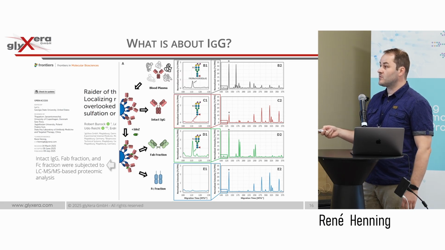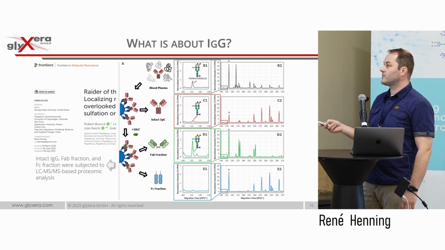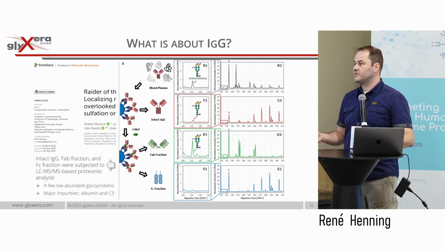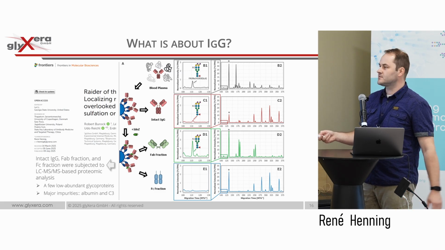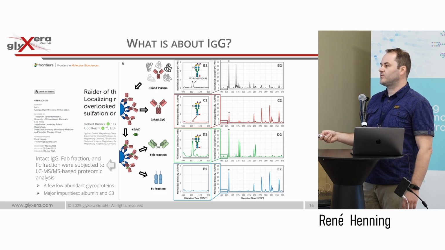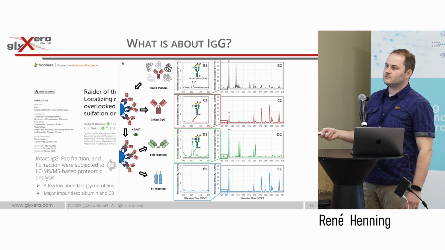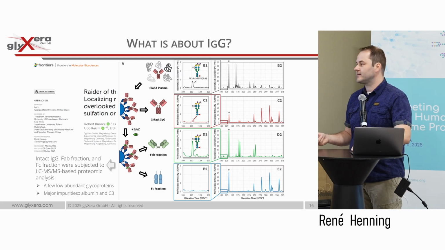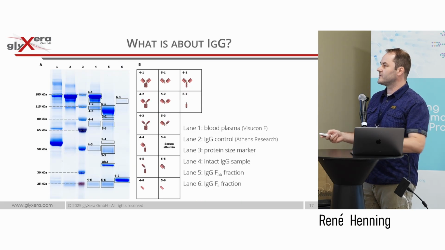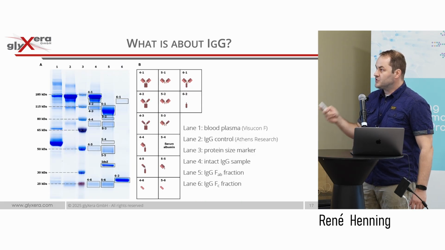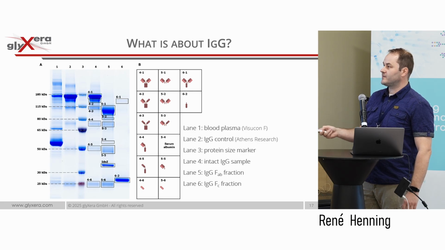We also did LC-MS based proteomics to find out how many impurities are inside, or if we also see impurities, and yes, of course, we had a few low abundant proteins. The major impurity was albumin, which is not glycosylated, and complement factor C3 and also C4 a little bit. C3 has mainly oligomannose glycans attached, so it was never described as a source for this. So anyway, but to be really sure, we added our sample to SDS-gel.